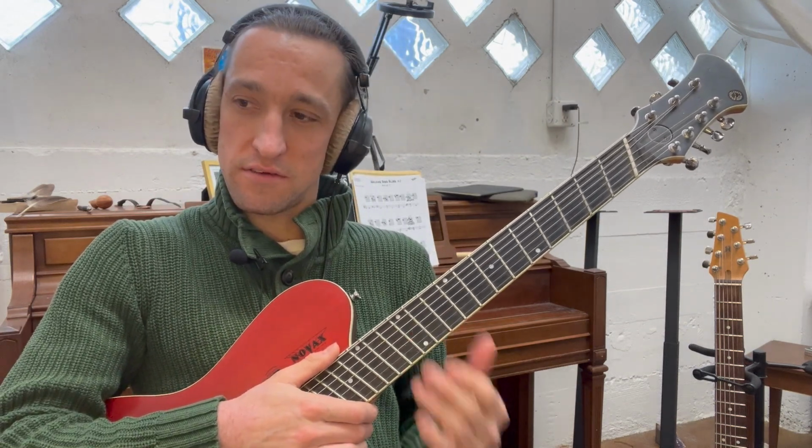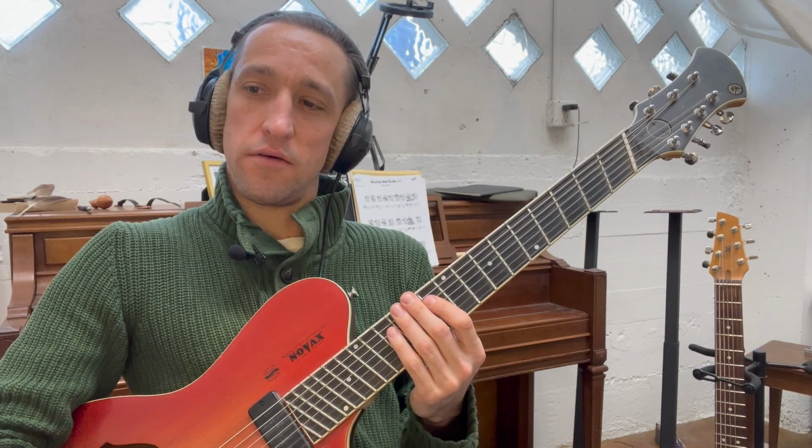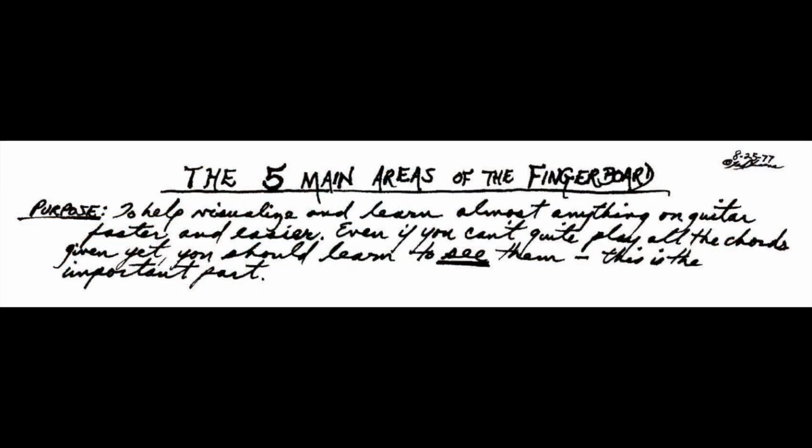Thought I'd make a short lesson today on what Ted calls the 5 main areas of the fingerboard. Okay, the 5 main areas of the fingerboard and relating that to the blues scale. And if you learn this, you're going to be able to find your way around in a much more efficient way on this here instrument.